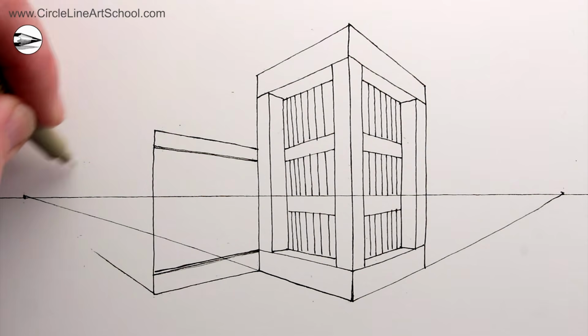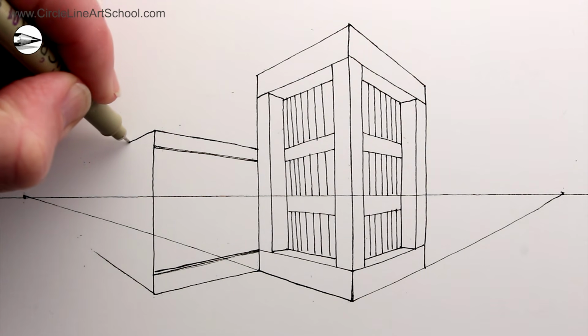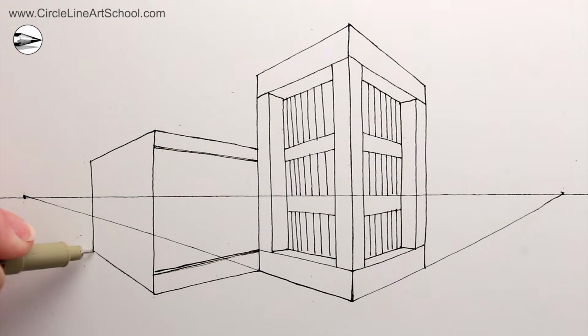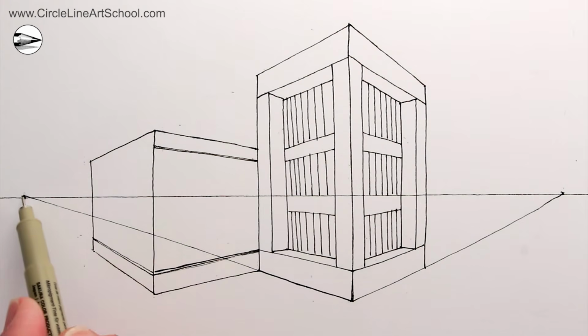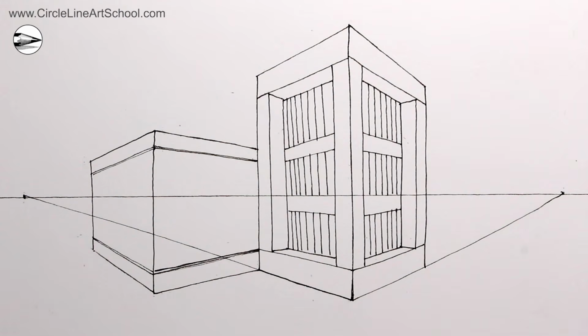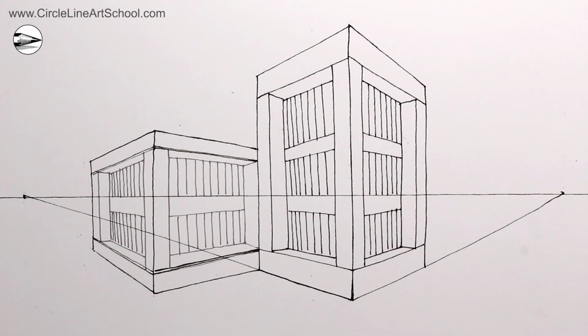Once you have this new structure on the left, we could repeat the interior structure that we made for the central part of the building, but this time on the left-hand side. So we're using the same technique of two-point perspective and the same detailing. But the position of the structure is different. It's just offset, not in the center of the drawing, but on the left-hand side. Both of these structures are between the two vanishing points.